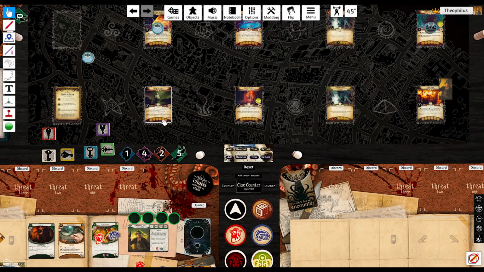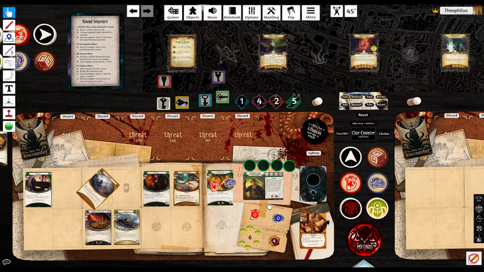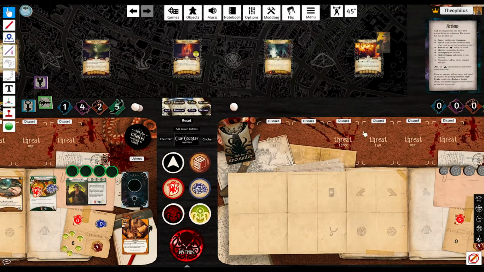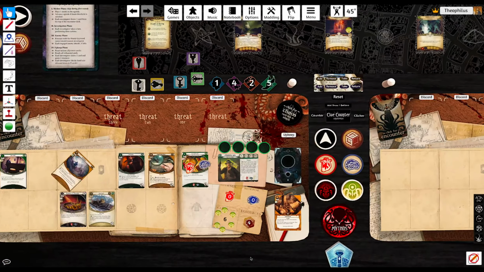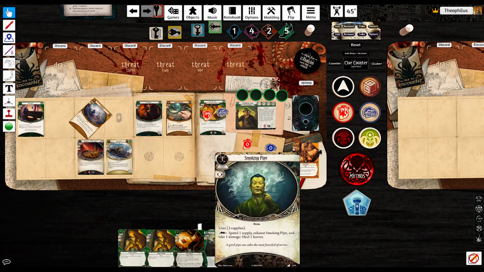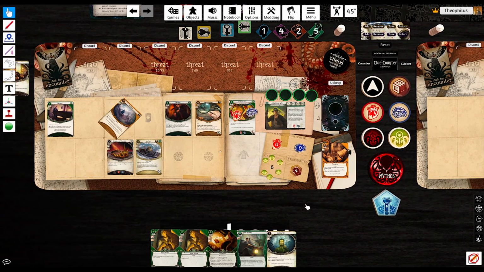Okay, we started here. We're connected to it, so we're only one location away. How big is the shroud here? 3? Yeah, that's fine. I'm going to draw a card. I was checking the shroud because if I run into our weakness, it makes us investigate before we can move out. But 3 shroud's not bad. So I'm going to go ahead and draw a card here for my Monterey Jack power. Got the smoking pipe. Okay. All right, then it's upkeep.